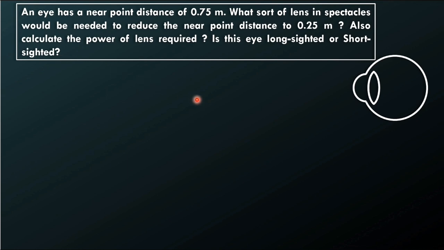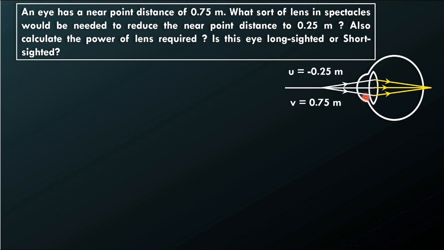Okay, etia swa question to kiki dia hoy ase. So near point distance of the eye to dia ase 0.75 meter. Right? So etu hoise image distance. So jihetu unit to meter ase, so first ote ami image distance to centimeter le convert koribo lagibo, which is equal to -75 cm.